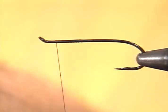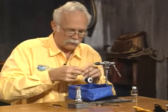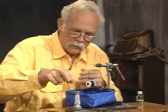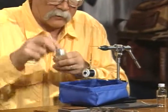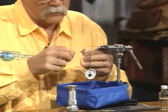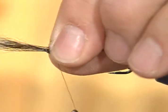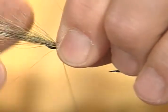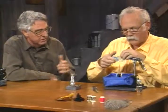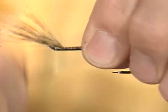I'll take the squirrel tail, cut off a small section, even the hair in the stacker, and give it a couple of quick stacks to make the tips come out very nice and even. I'm going to tie the wing in a little differently — I'm going to tie the wing in first with the tips out over the eye of the hook, and fold it all back later. I always used to tie my wing in last with the butts coming forward, and that makes it hard to make it secure and hard to make a neat head without building up bulk. This technique really solves those problems — it's the way I do it now.